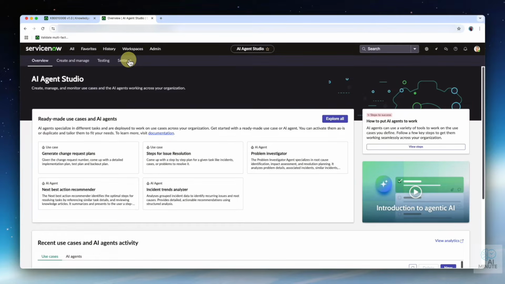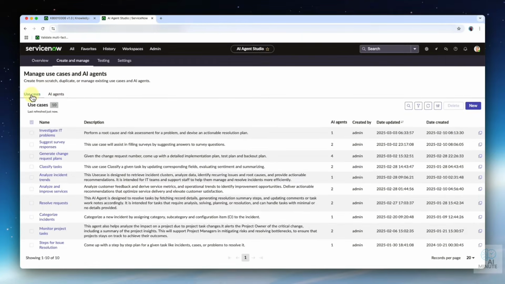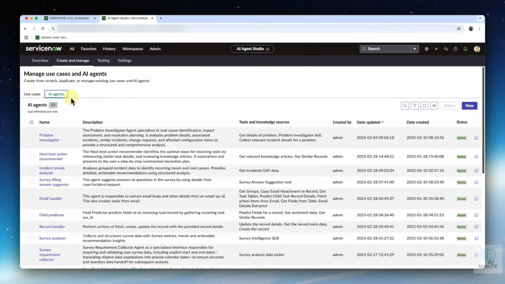Okay, so let's get into creating an AI agent. Now here we're going to create an AI agent. You see there are 2 tabs, use case and AI agent. For this, we are going to jump into AI agent. Now before this, let's talk about what we are going to create.